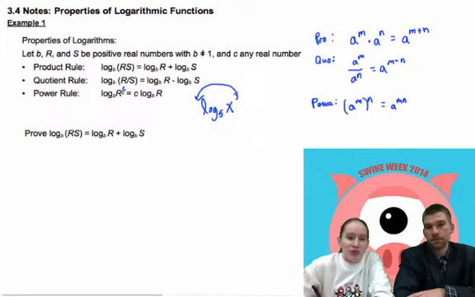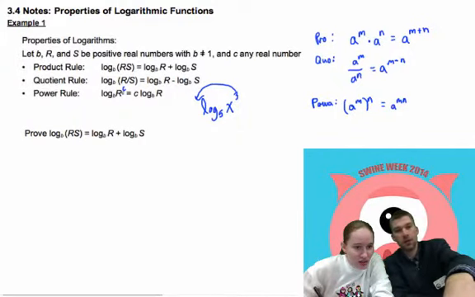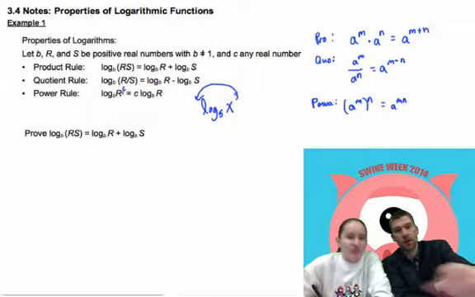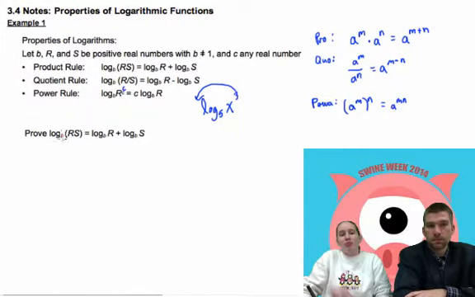We're going to prove one of these. Oh, my goodness. What did you do to my colors? Okay, choose crayons. To the right. Right there. Okay. My crayons were gone. Okay, so we're going to prove the product rule.